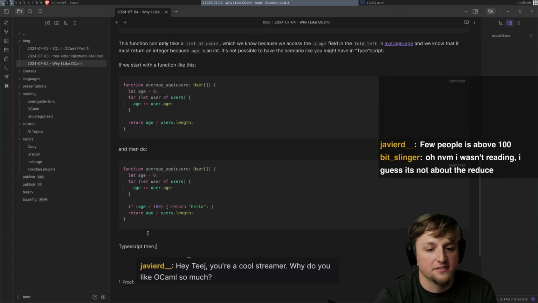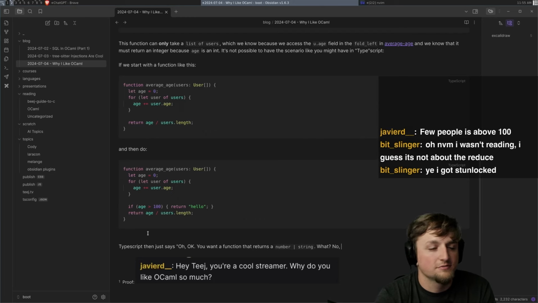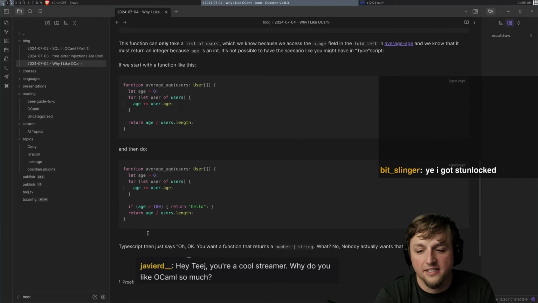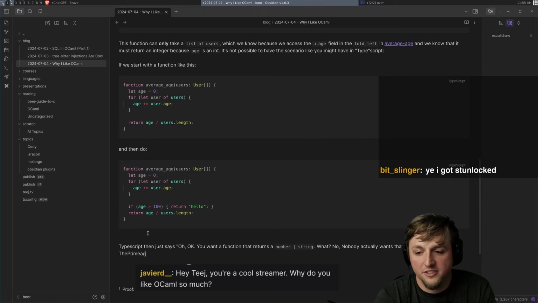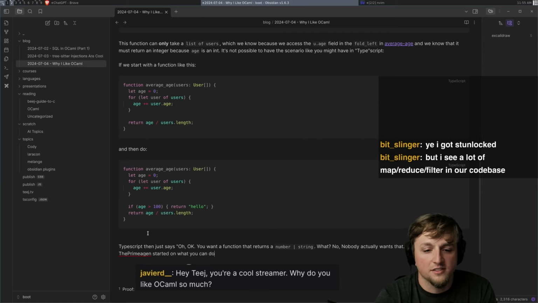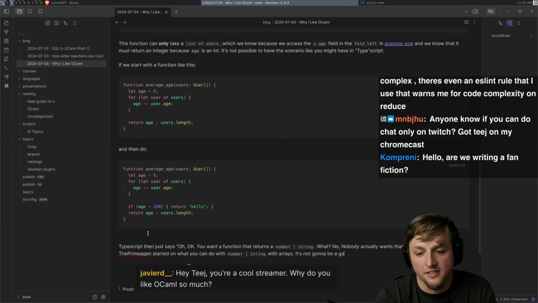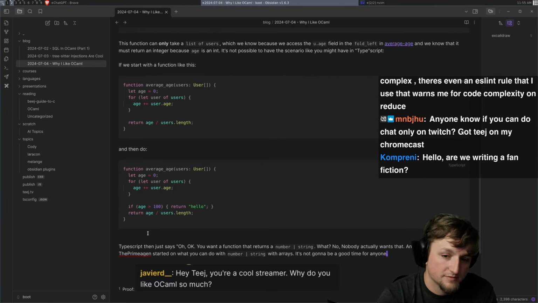TypeScript then just says, oh, okay, you want a function that returns a number or string. What? No. Nobody actually wants that. And don't get the Primeagen started on what you can do with number or string with arrays. It's not gonna be a good time for anyone.